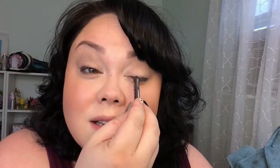Then to warm that up and kind of just build the color a little more and give it depth, I take this Kat Von D Immortal Love, the brown autograph pencil. Man, I love this eyeliner. I'm going to have to get another one of these. And I just kind of bring that color in a little. You see how that one just has a little more going on? Just kind of smudgy, like it's not sharpened. I'm just giving it some depth, not being really precise, not trying to get a super crisp line. Just going for something kind of soft, it's kind of a romantic look. In case you need some romance in your everyday life, who doesn't, right? That's the base of the look, and then I would just put mascara on from here.